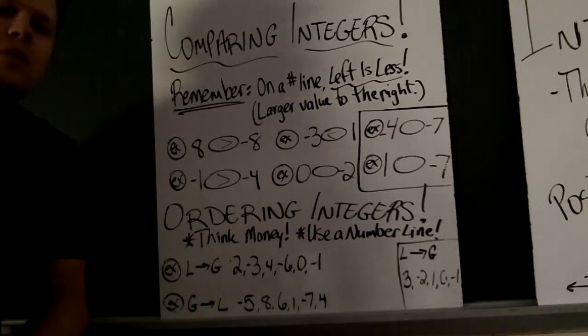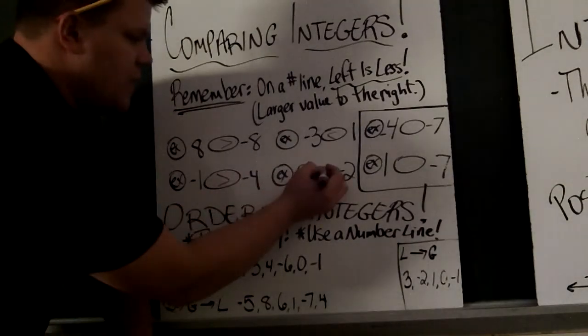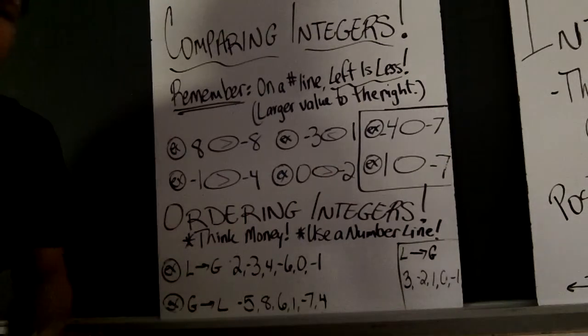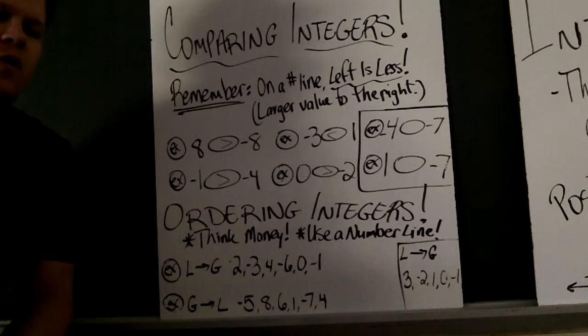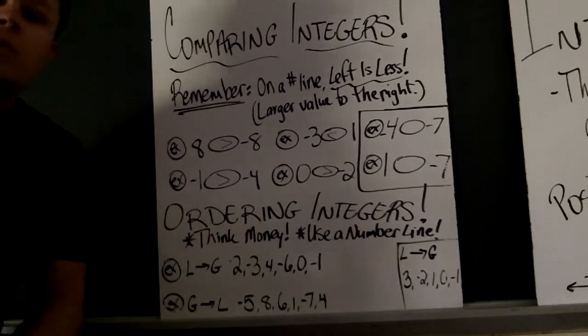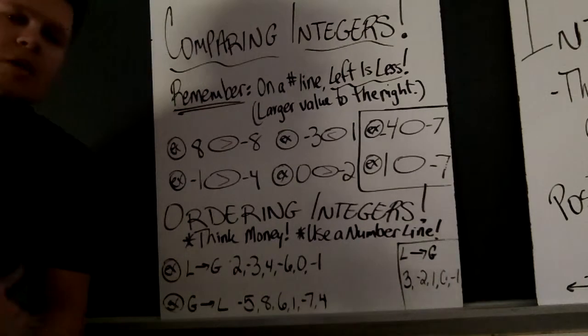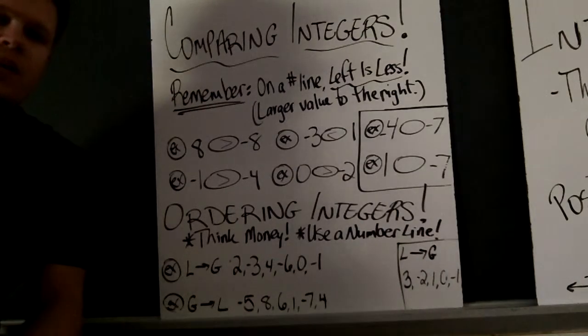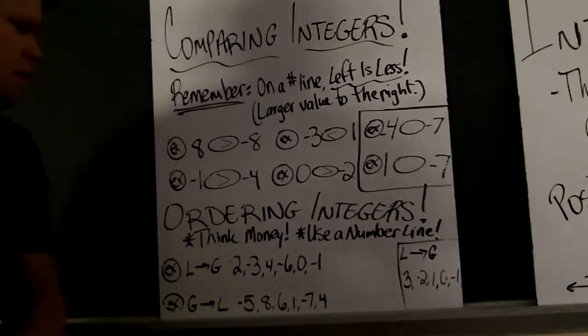0 and negative 2. 0 actually, even though it doesn't have any value, is a greater value than negative 2, even if you only think of it in terms of the real life scenario. Is it better to have no money or to owe somebody $2? I think it's better to have no money than to owe somebody $2. That's going to be a greater value. It's the value that is further to the right.